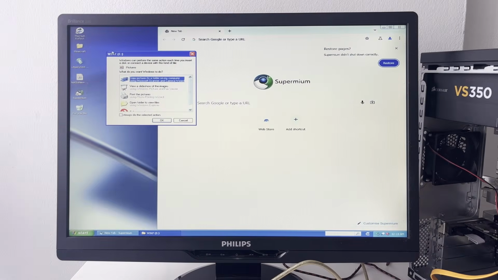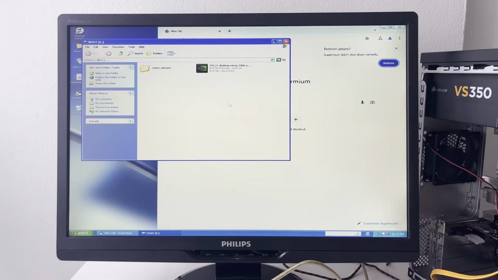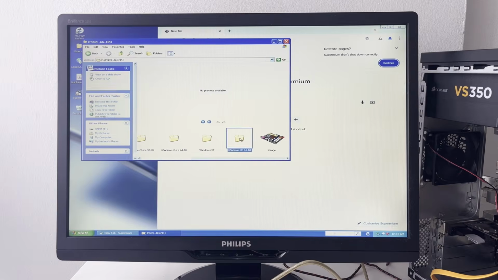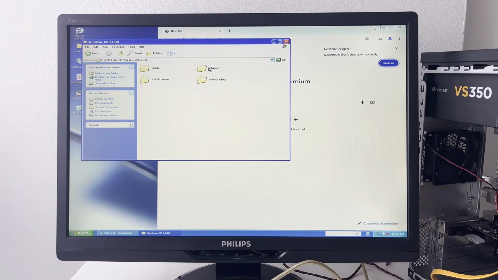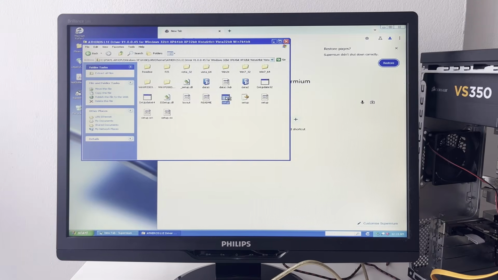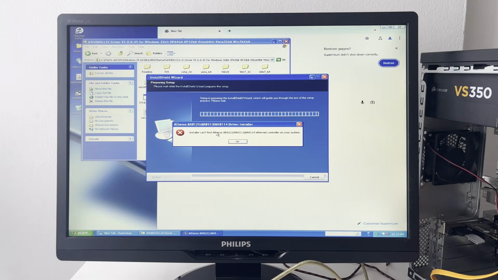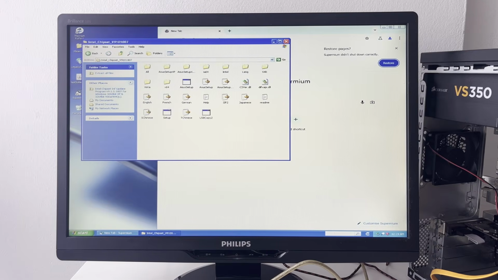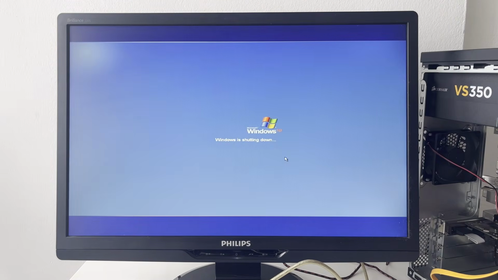So yeah, now I'm just gonna try installing the drivers, and here we have the drivers. So let's go for the motherboard first, because I'm pretty sure that this is the correct motherboard. So let's go for the Ethernet first, which is what I want to get working, because we will need Supermium, and we'll also need internet to access the launcher. Okay, installer can't find Athenos Ethernet controller. Okay, maybe we first need to get the chipset drivers. So let's try that first. Okay, so hopefully that has been installed, so I'll just restart right now.